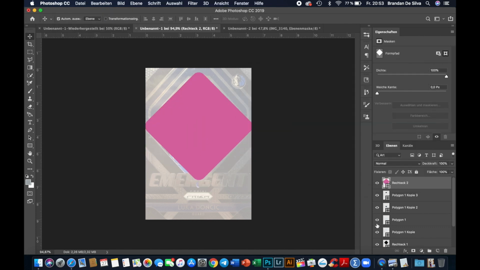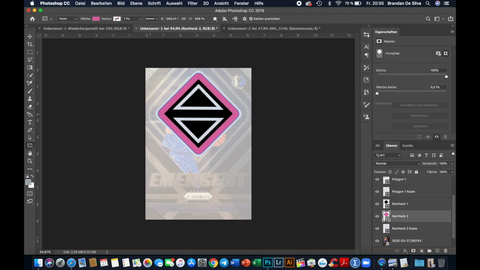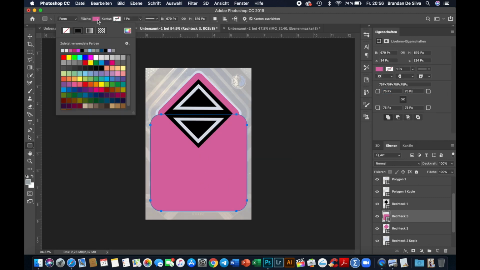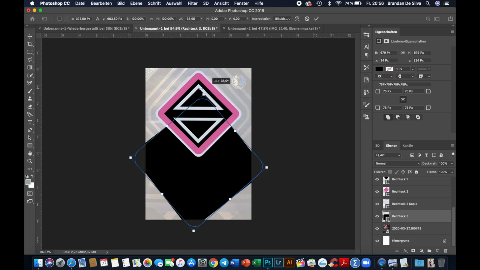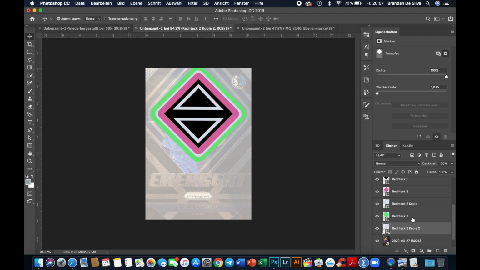I also made sure to match the colors of the card with the pants I was wearing and showcasing in this post. And here you can also see me curving the edges of each square. I'm just working from back to front, and it's a bit of an annoying process, but when you've got everything, you can just copy and paste.